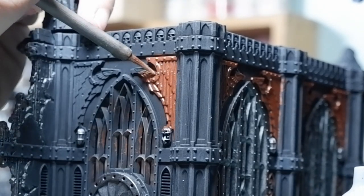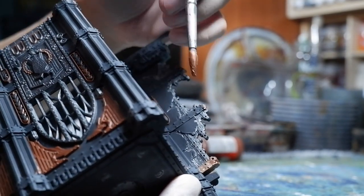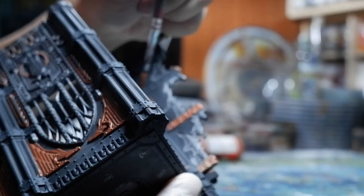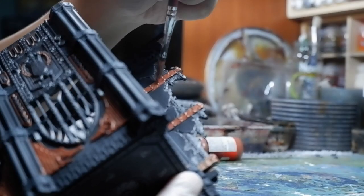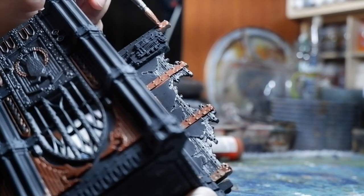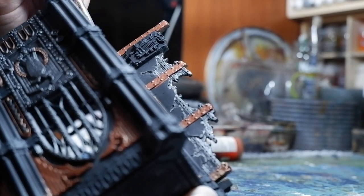When you're working with a model like this, don't be afraid to pick it off the table and work away from your table if need be. My table is incredibly small, so you'll see in this footage I'm actually picking it up and lifting it with my hand so I can turn it around much easier without it bumping the sides of the table.